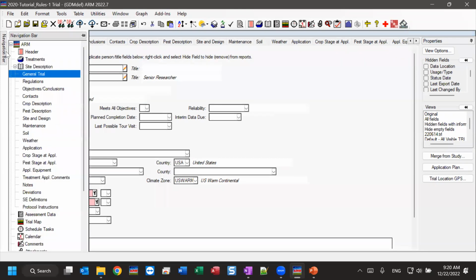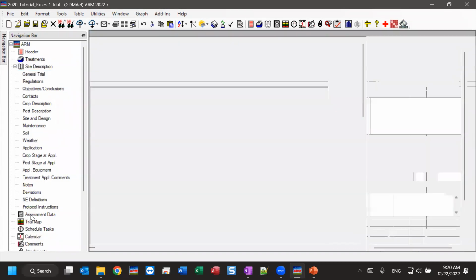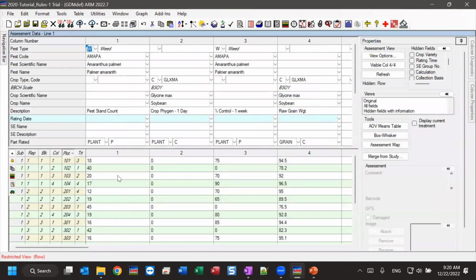The recommended rule that we had, if I go back to my assessment data section, is a very similar situation, just a slightly different color. Here, it's a very light blue on my screen. It's almost hard to see. Hopefully it shows up better through Zoom. But this rating date is shaded in a light blue, so that would be the color for a recommended rule.